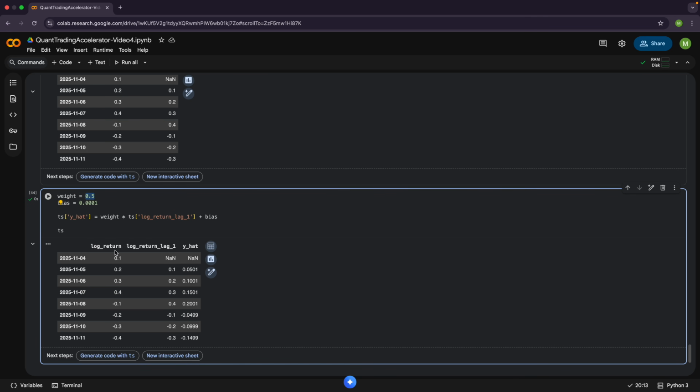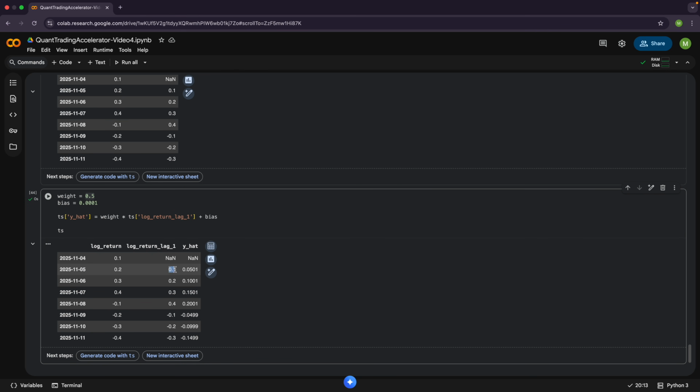We look at lag 1. Because the weight is a positive number, it stays positive here, and you can see that it's predicted correctly. And it has done so for several, but then it actually starts to change momentum, maybe like a regime change. A regime change is essentially when the statistical properties change, and now it's going down.